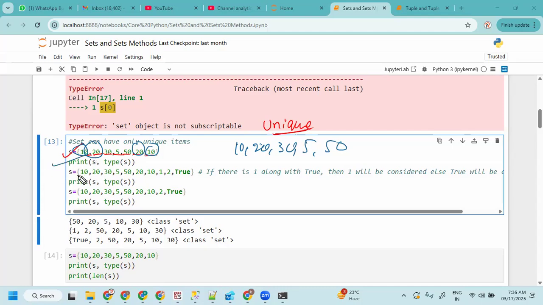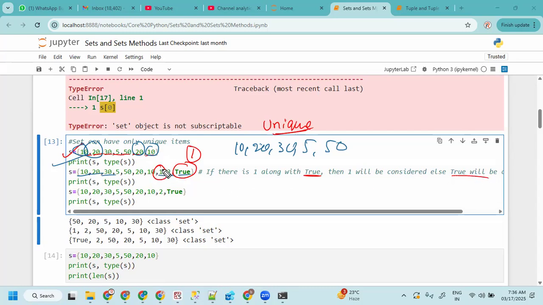And here I'm declaring again 10, 20, 30, same to same, 1, 2, True. Basically, True will be represented as 1. So if there is a 1 along with the True, then 1 will be considered, else True will be considered.